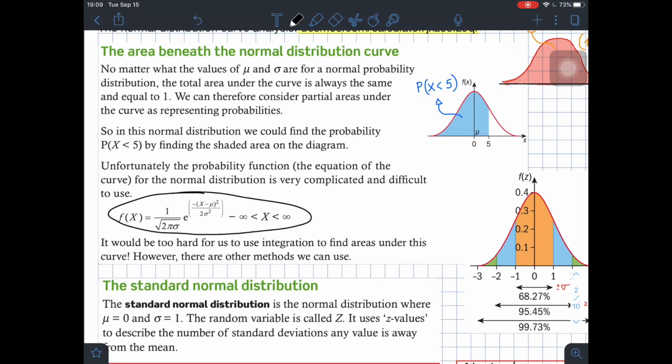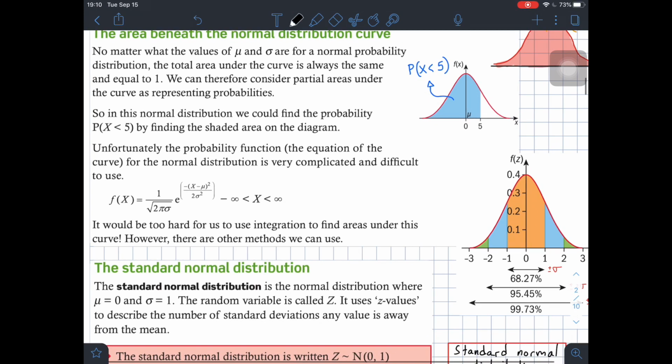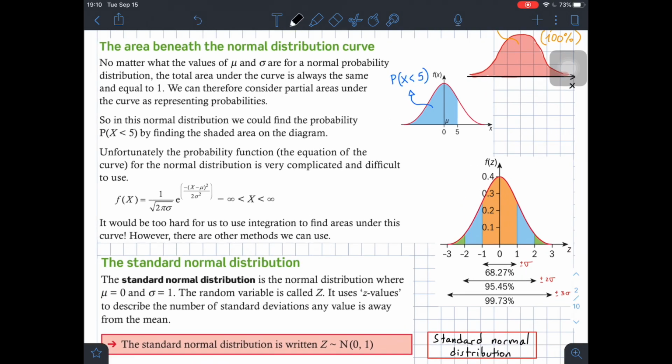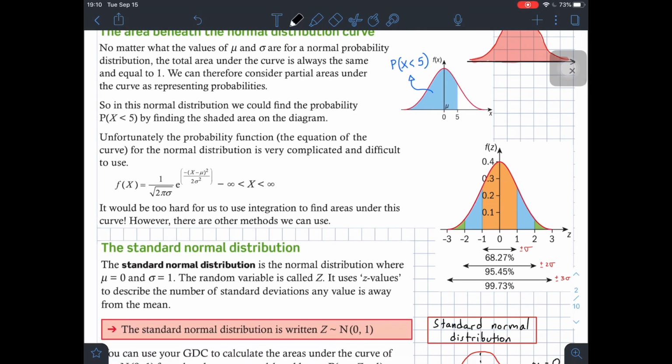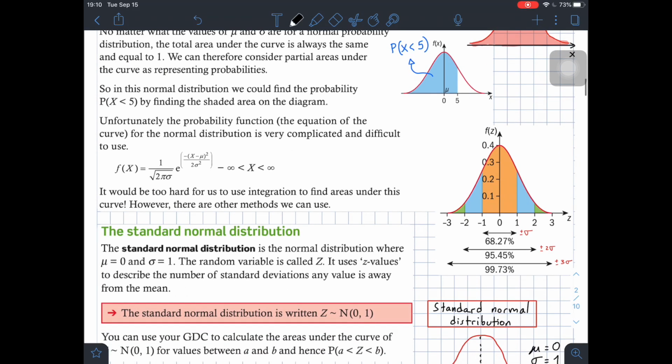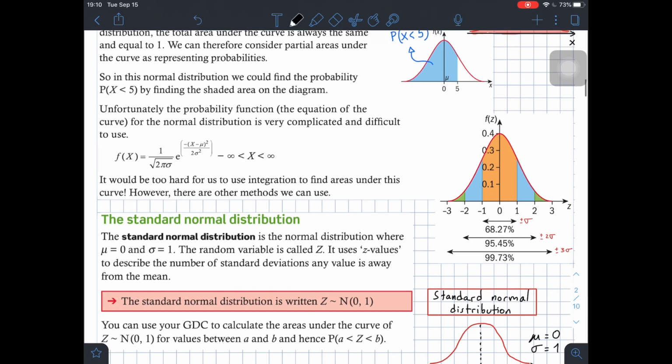And we're not going to be using this function, but we're going to be using the properties of the curve in order to find probability. So don't worry about this. This is just information. Maybe if you want to analyze that function in your math projects, that could be a good idea. But for now, we're not going to consider this function to solve the exercises, okay?